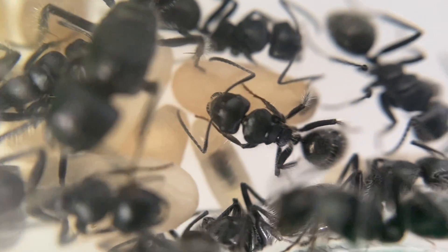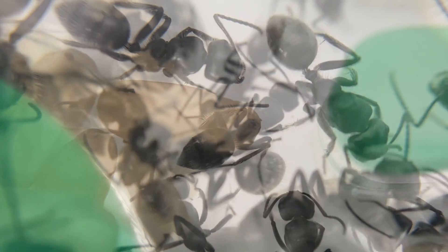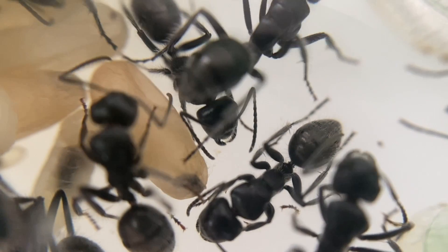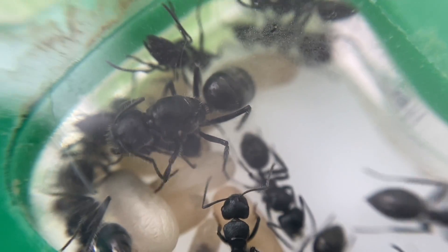Cicer means 'pulse' in Latin. Here's one just cleaning itself — it's a really nice species of ant and fairly common out there, but not a lot of people keep this particular species, so I'm glad I can share this one with you. The cocoons that are ready to hatch — we've probably got at least half a dozen workers on the way very soon, and there's plenty of brood to come as well, which is fantastic.